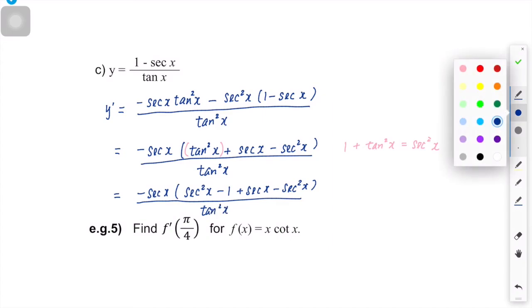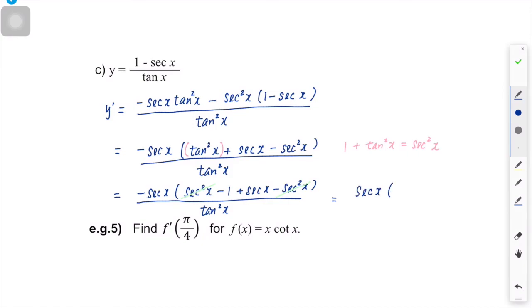Okay, so what can we get rid of? We can get rid of the secant squared and secant squared, which gives us secant x minus 1 times secant. Okay, so let's write this formally as secant x times 1 minus secant x. I have redistributed that negative sign into the brackets. And there we go. This example shows you how important it is to know your trig identities, because they are useful in terms of helping you to simplify your trig expressions.